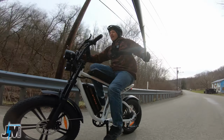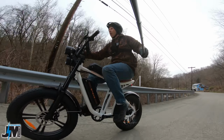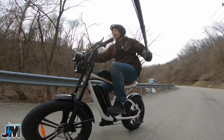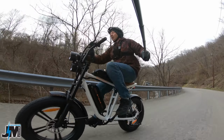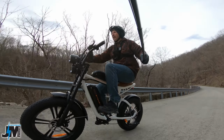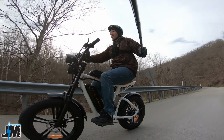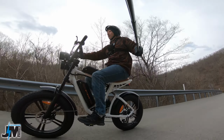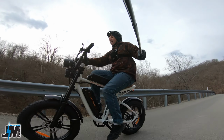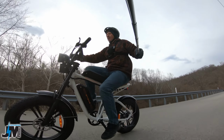And you will run out of pedal at about 23 miles an hour or so. There's 24. This is the cadence, how fast you'll be turning the pedals. This thing is not geared to go class 3 e-bike speeds of 28 miles an hour. But really, guys, 20 miles an hour is the legal limit in most areas. So let's see how 20 miles an hour. There's 20 miles an hour. That's how you'll be pedaling at about 20 right here.